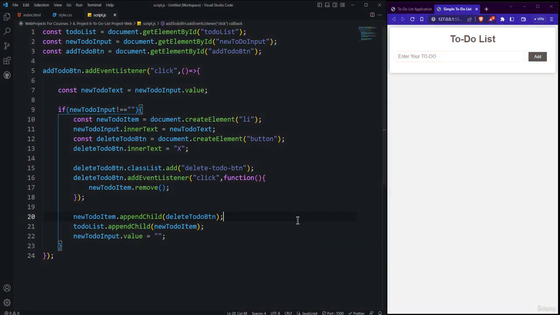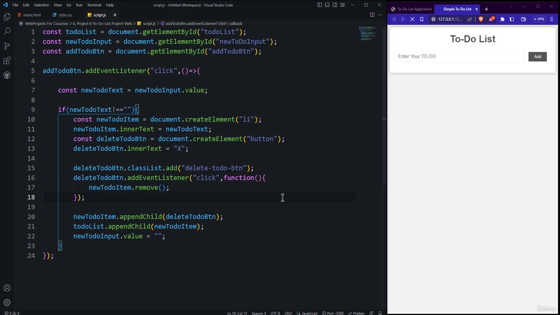So guys, the problem inside of this code is that we are comparing the wrong input variable. Here we need to compare the new to-do text instead of new to-do input. So I'm going to copy this and replace it here. Once we compare the text, if it is not empty, then we want to execute the code. Also here, instead of new to-do input, we need to update the value of the new to-do item, because right now this is actually holding the list item. So we need to replace this new to-do input with this variable. I'm going to copy this and paste it here.